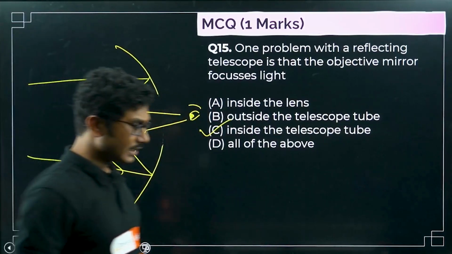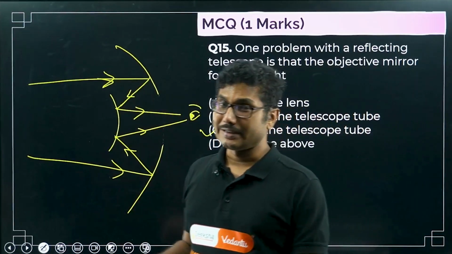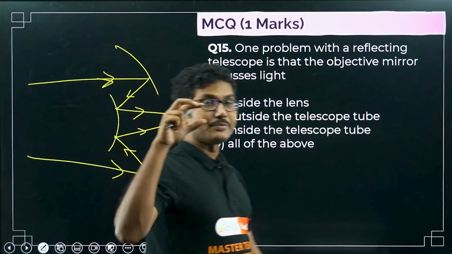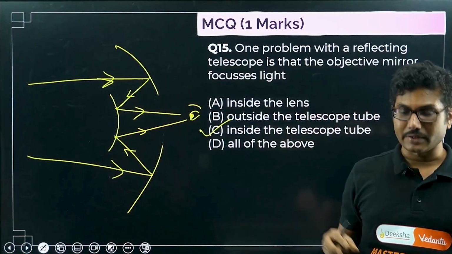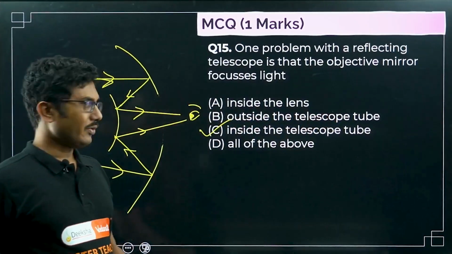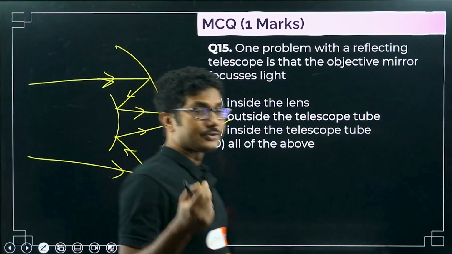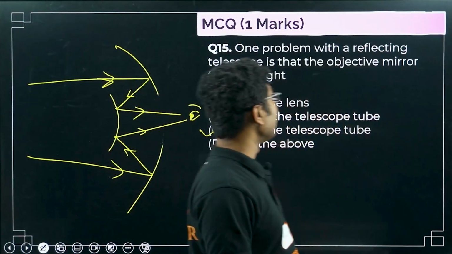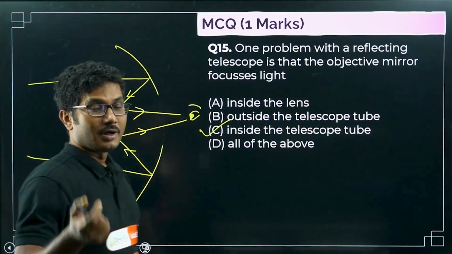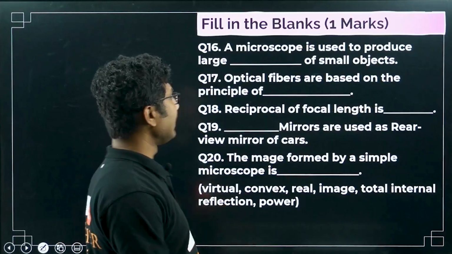There are different types of mechanism. In some cases they put the optically sensitive element here at the focal point, or they keep some sensor which can sense the light. There are different types of ways to collect the data. This is one of the oldest technologies, used by Cassegrainian, so that's why it is used in the Cassegrainian telescope. If you are interested in astronomy, you can search about the Cassegrainian telescope in Google and read more about it. Now let's look into the fill in the blanks questions.